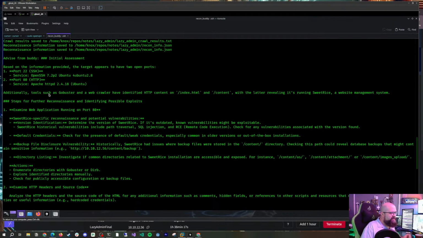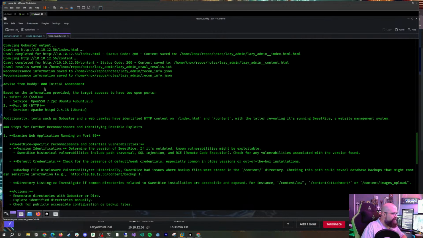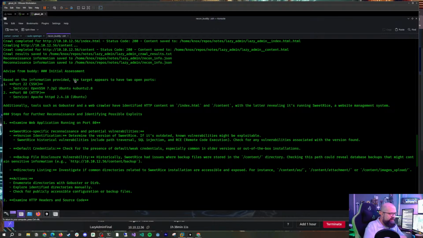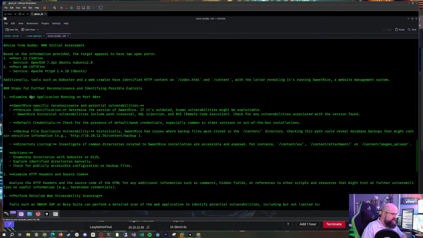So it says here, additionally, tools such as GoBuster. Okay, let's start at the top. Based on the information provided, the target appears to have 2 ports open, SSH and HTTP. Additionally, tools such as GoBuster and a web crawler have identified HTTP content, with the latter revealing it's running Sweet Rice. See, this is great.